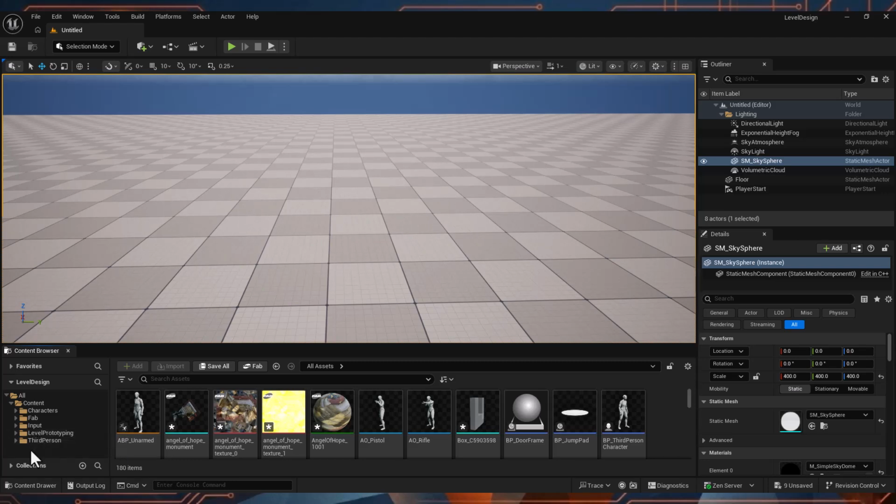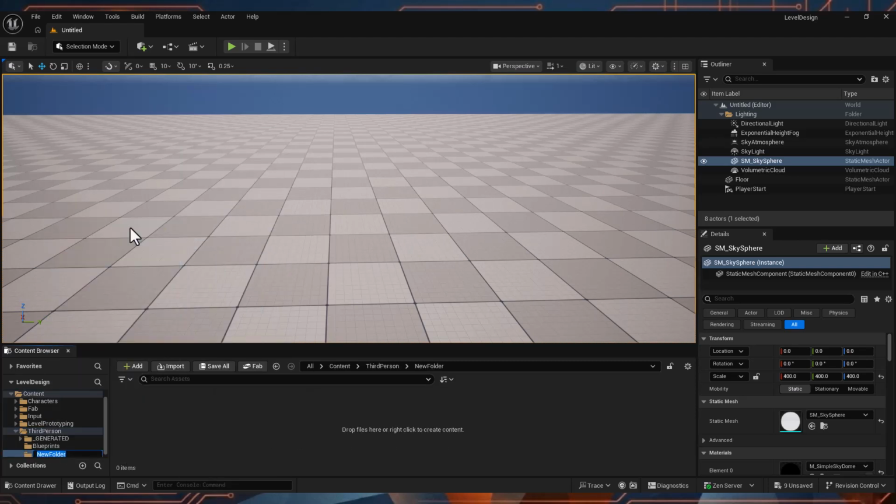Now, I'm not on my normal machine where I was recording the water scene and all that stuff. We could always return to that level, but I'm on a new project. So that's why you're not seeing many of the same folders. So I'm just going to right click in here and go to New Folder, and you'll probably notice a little bit of lag because this is a Windows machine that doesn't have all of the bells and whistles of my studio.